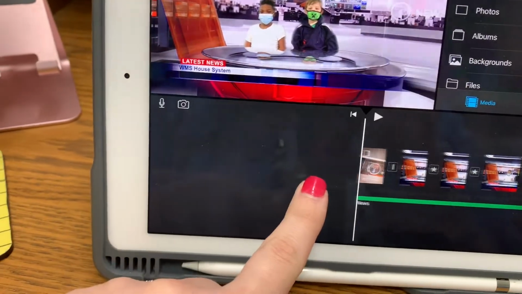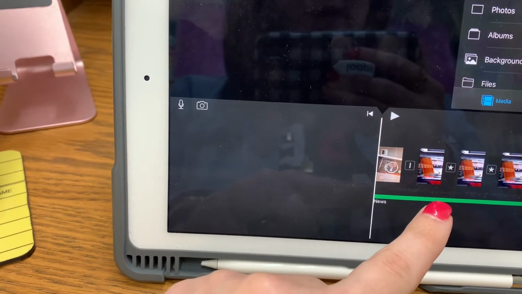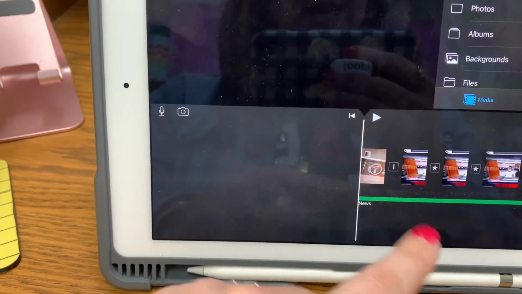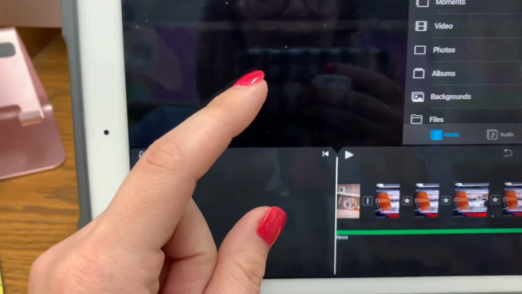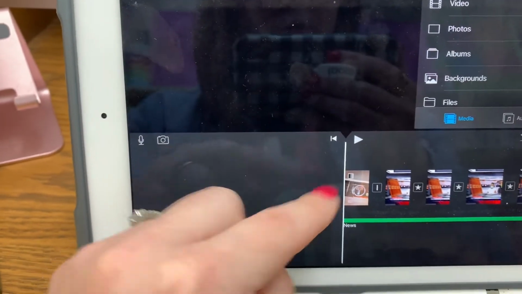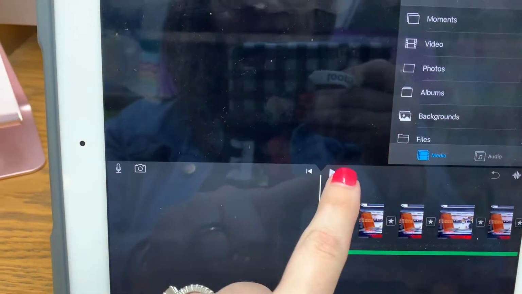So that means that I add this music down here, which is like a broadcast kind of music. And when no sound is going on in the video, that music will get louder. When there is sound, it will get quieter. Okay, so I'll show you what this video is looking like.